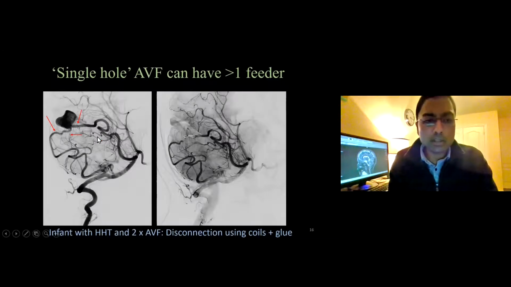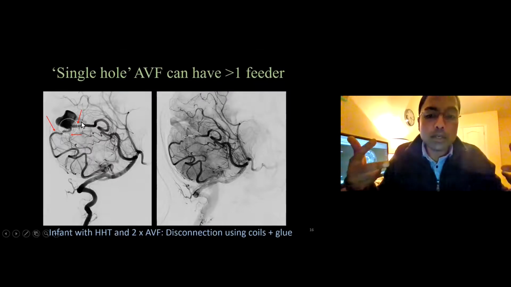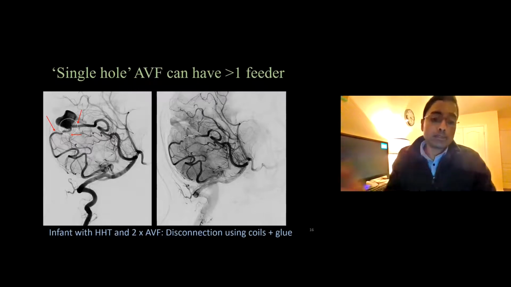And then it is easy to cure this because you basically have this particular zone. This is a shunting zone. So we eliminate the feeders as well as the vein and the neck of that fistula where they communicate. So this zone is the zone that we have to take down. So in this case, I slow the flow down with coils and then inject glue so that I take this entire zone. Basically, this would be the zone that would be resected if it was a surgery. So we replicate the same thing in an endovascular fashion.